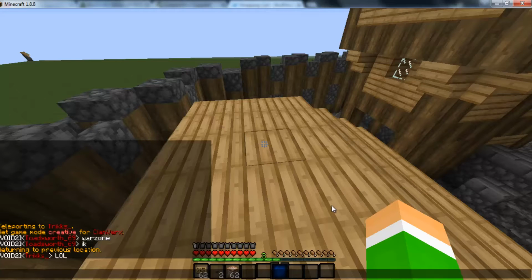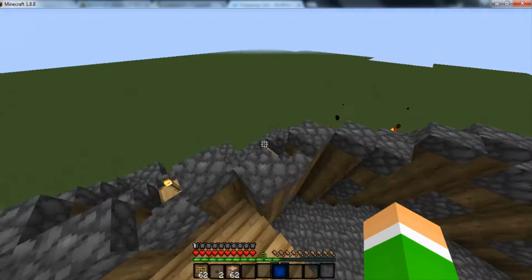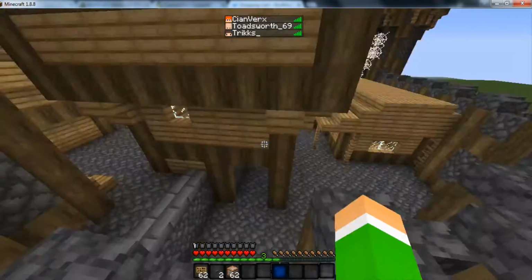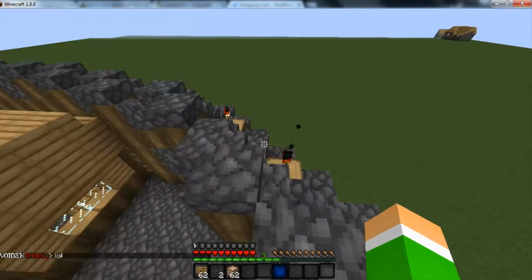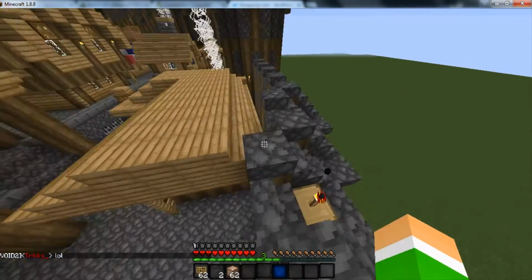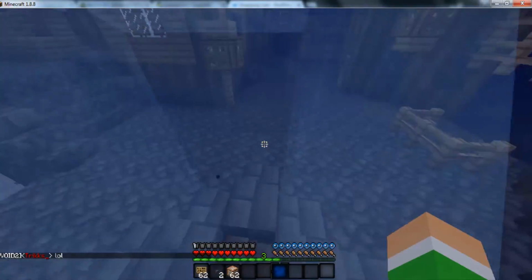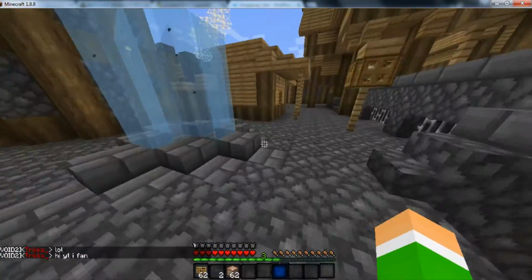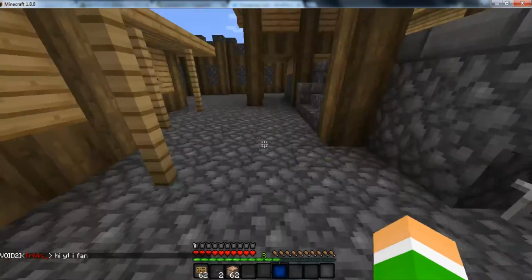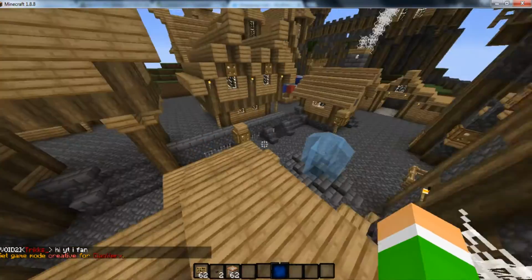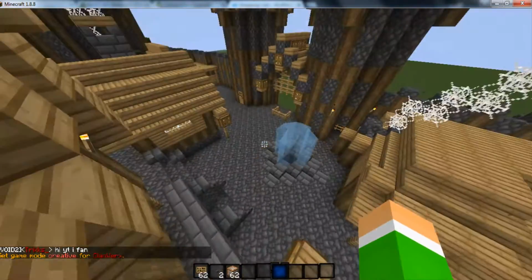In this series I'm going to be showing you guys how to actually build a spawn. Well, my friend will probably do that. His name is Trix, and he's actually in the server at the minute. I'll also be setting up all the ranks, even Bycraft if you want, even Enjin, which is a site, and let's hope for the best.